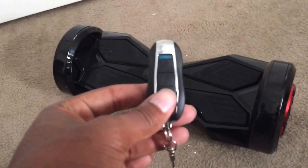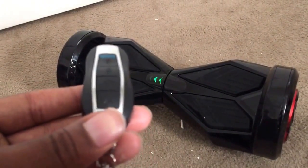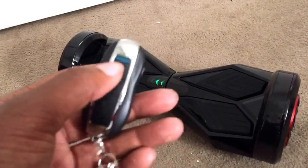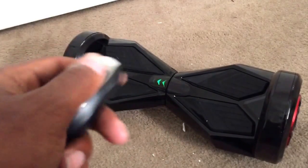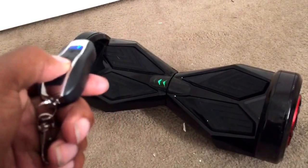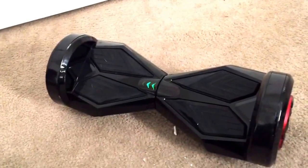Here's a keychain. You have a lock button, an unlock button, an alarm, and a power on, power off. Basically, if you turn on the board, you could walk away, press the lock. That means if somebody hops on it, it will not move. It won't move whatsoever until you unlock it again. You can do this beep. It works up to 5 meters, this remote.